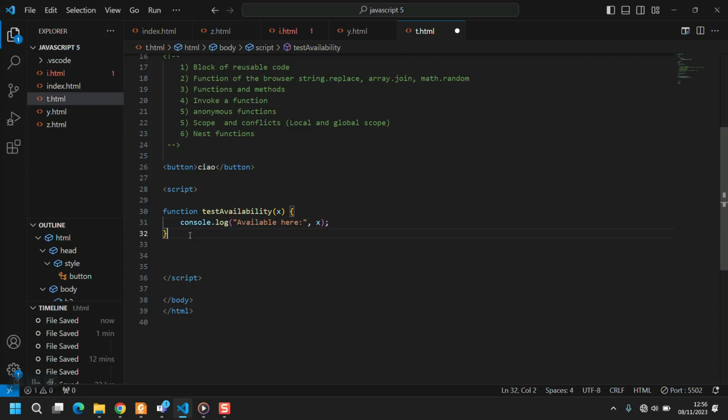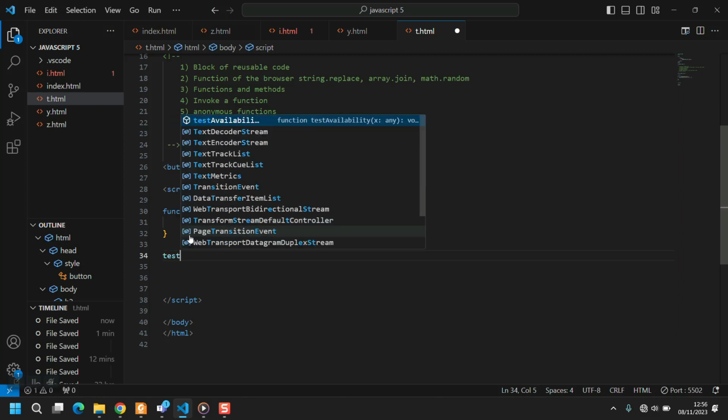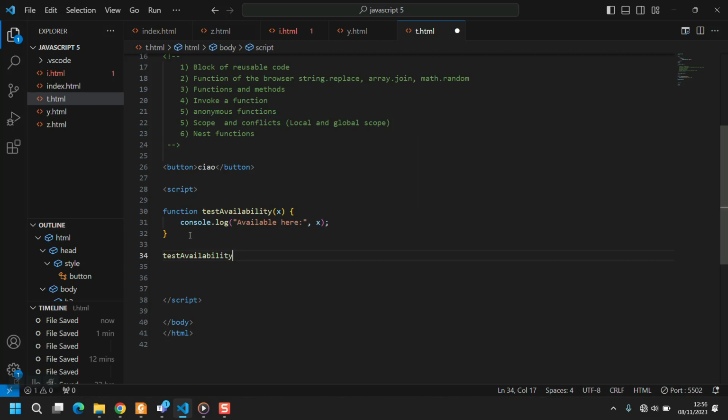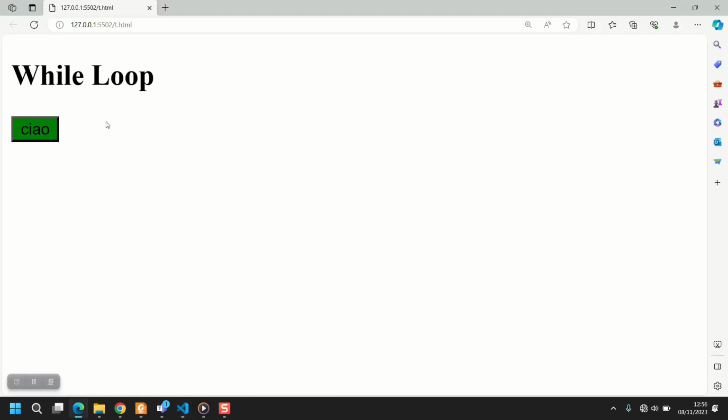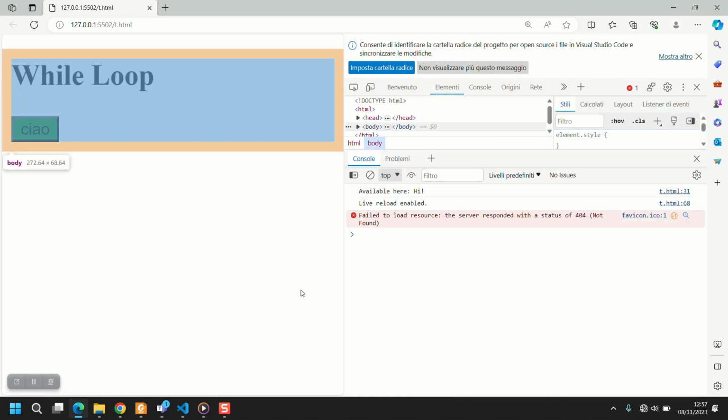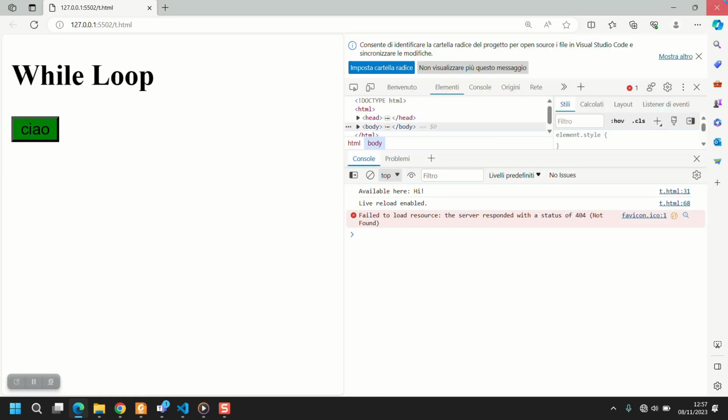Now I declare the function with its parameter, and now I initialize it, giving it a parameter, which is just "hi". Now let's see on the console, and the result is of course predictable: available here, hi.